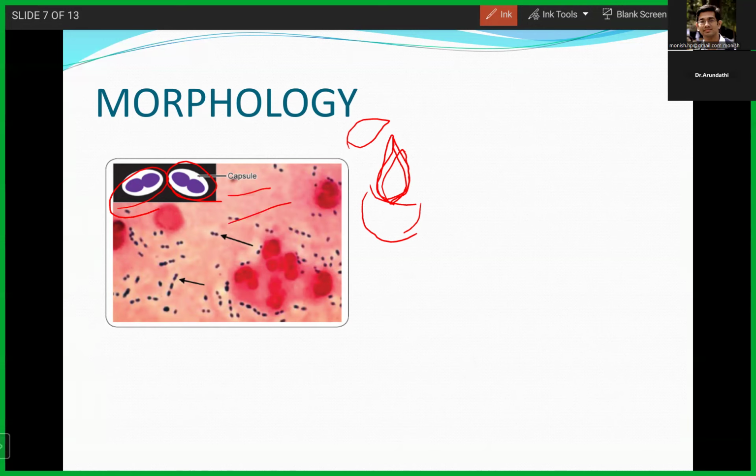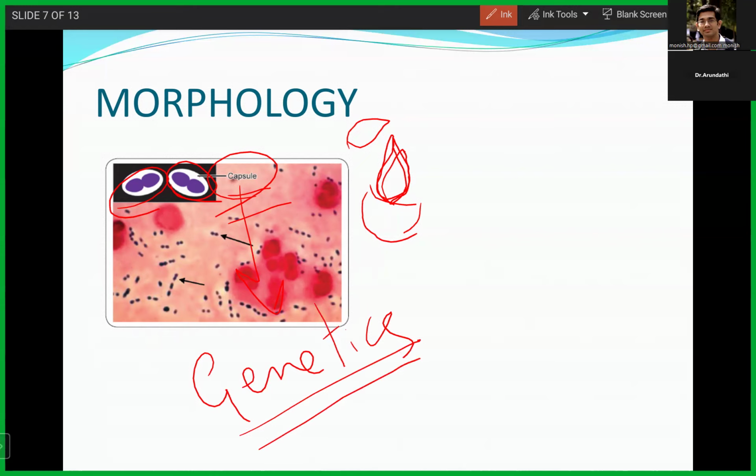So can you all please try and recall where we have studied about this particular capsule of Streptococcus pneumoniae? It comes in your genetics. Can you recall that? So this is how you are supposed to prepare for NEET PG, where you should not get confined to that particular question. Whatever comes in your way, try to recall and reconnect it so that you will cover a lot of things in just one question. So if you can recall in genetics, do you remember the mice pathogenicity test, which was done by the scientist Griffith?